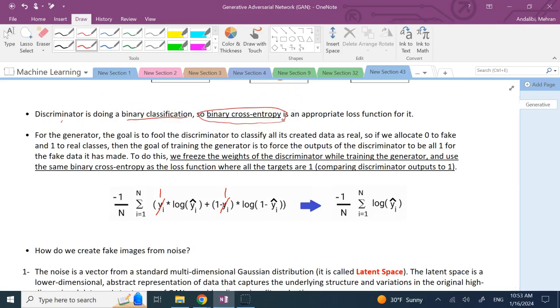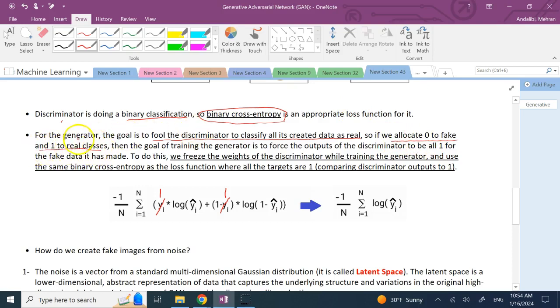What about the generator? The generator goal, remember, one more time, is to fool the discriminator to say all that it has created are real images, okay? So if we say for the fake class of images, the output of the discriminator should be 0, and for the real ones, it outputs 1.